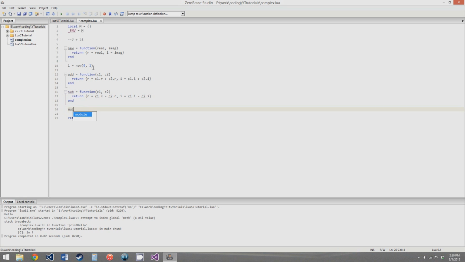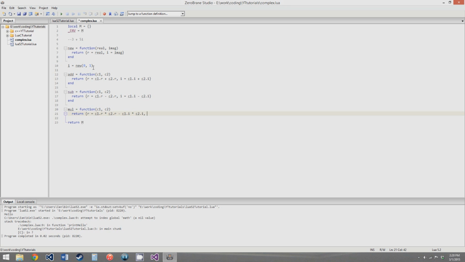So the multiplication function is mul equals function, again, c1 and c2. And then we return. And this is going to be a bit more complicated, so if you don't know how imaginary numbers work, just trust me, this is how you do it. So r equals c1.r times c2.r minus c1.i times c2.i.